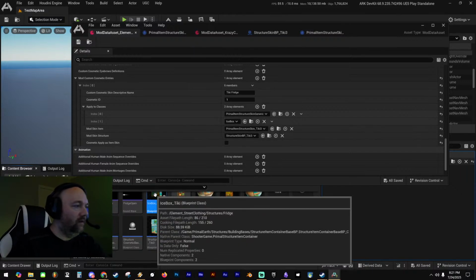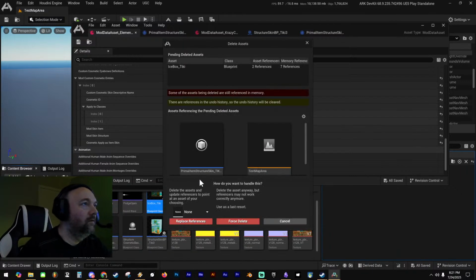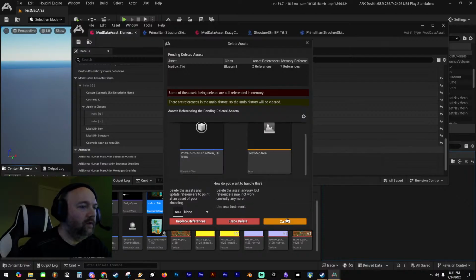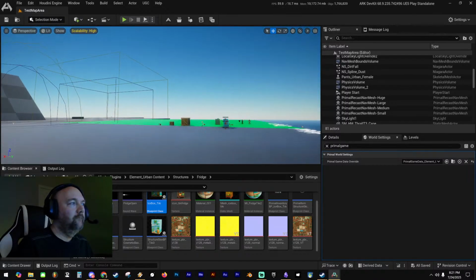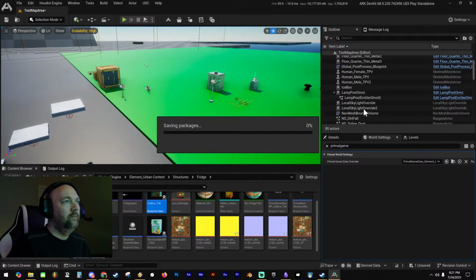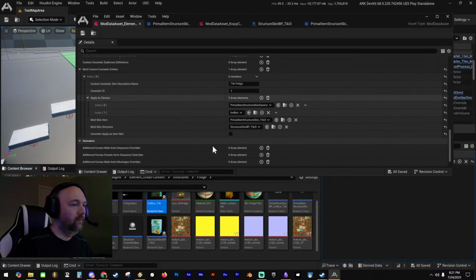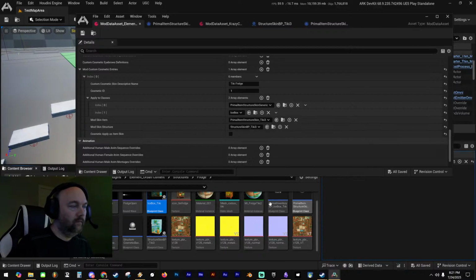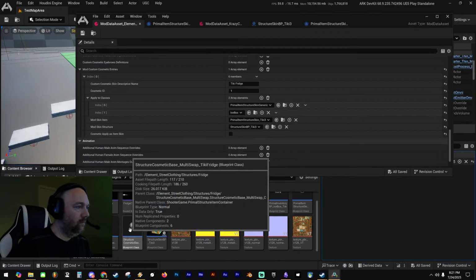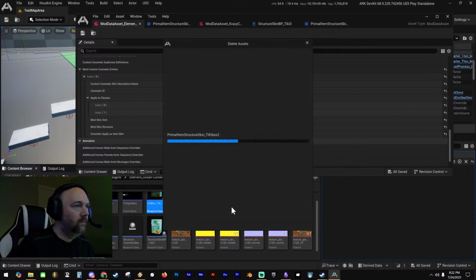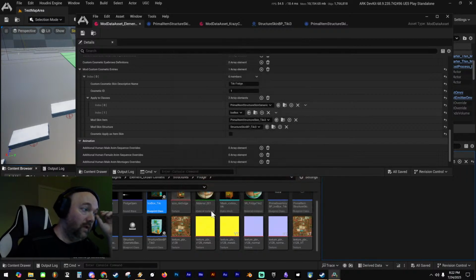Alright, so this is effectively old news now. Where are you a part of? Tiki Box 2 and the test map. Okay, we don't need that anymore.